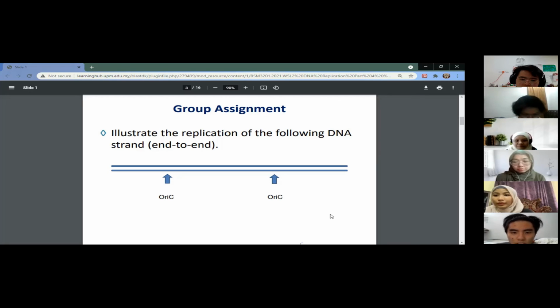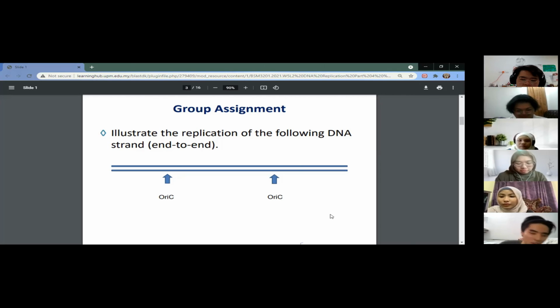So do you guys want to ask anything? One more thing I want to mention. I'm not sure whether the replication and the 5' to 3' end issue got covered or not, because just now we talked about how to solve the 5' to 3' end in that kind of replication process.